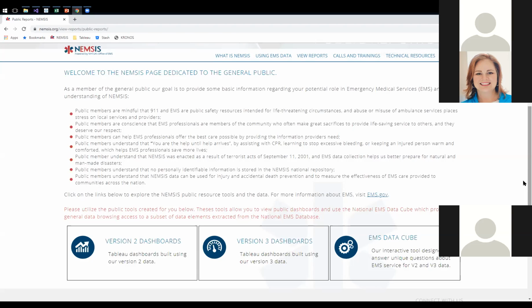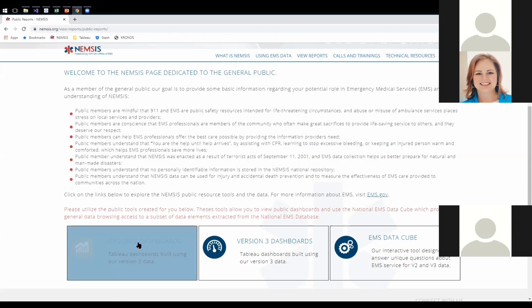But when we deliver that information back to our audiences, for state authorities, we only show them the information that they sent to us. Same with software vendors. And for the general public, we only show things at an aggregate level. So none of the dashboards that we'll be viewing today will allow you to drill into, for example, information within the state of Florida or Utah or Puerto Rico or anything like that. We're going to only stick to the national level.